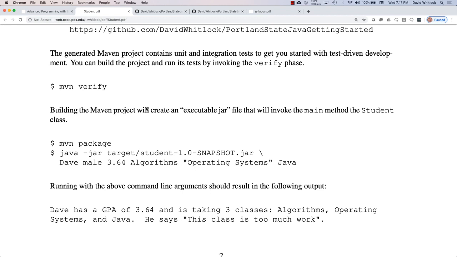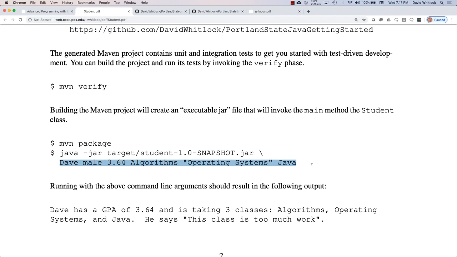We really wanted to, but I'm thinking that the big functionality of this is to parse the string of Dave, male, 3.64. Actually, that's a list of strings in Java. It's the arguments that are passed to the main method. Yeah, all this right here. Yep. We need a function that's going to do that, and we need a test to make sure that it's parsed correctly. Yeah, right. And it's perfectly all right to sort of start with the end in mind and say that's where we need to get to.